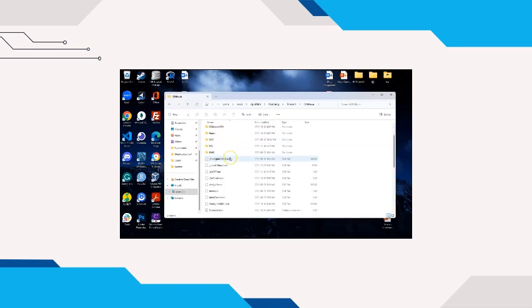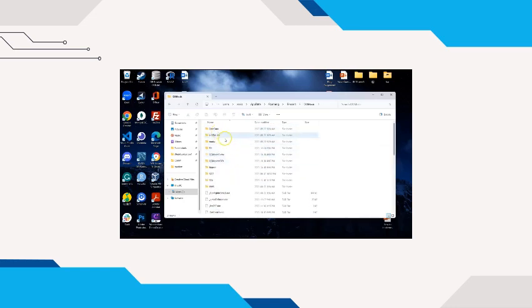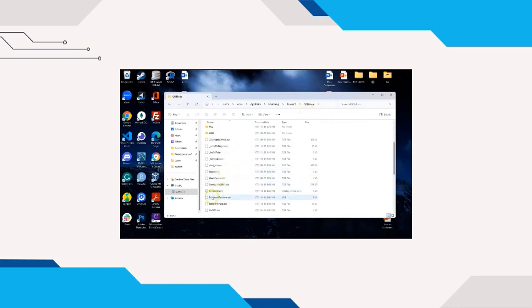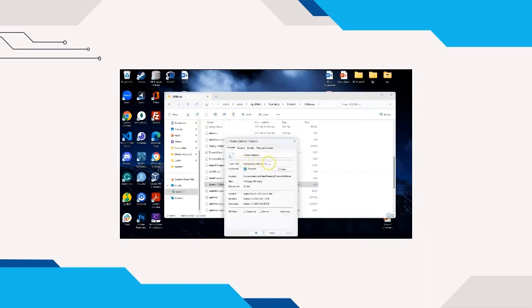If we click inside, we can browse all the folders and files in this application. And here we can see this is a configuration setting file. We can click on the properties of one of these configuration setting files, and you can see the extension of this file is ini, so this is the file we are looking for.